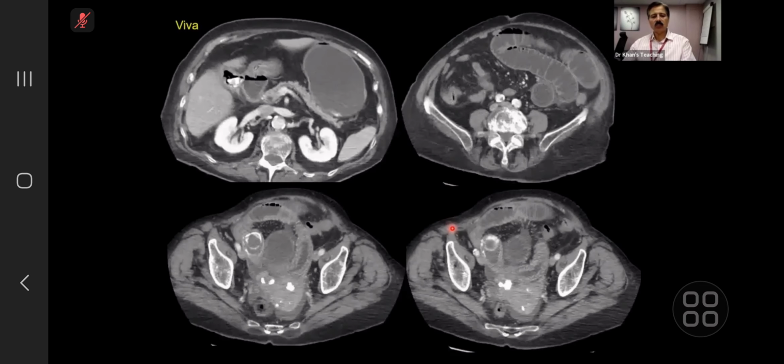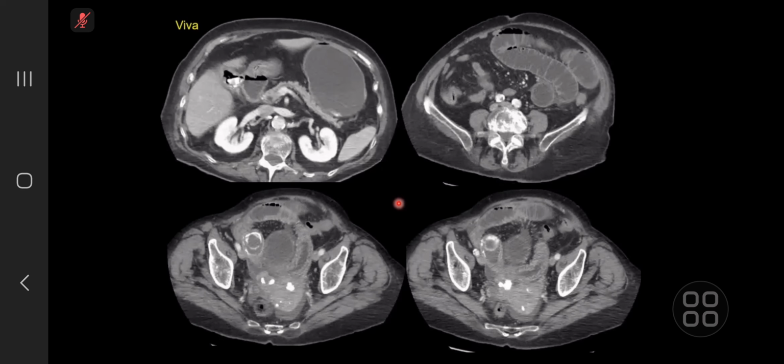So I have shown you this just to develop your eyes. This will be an easy case for you. And what is happening? There is dilatation of the small bowels, along with a laminated calcific density in the small bowel loops as well, and some surrounding inflammatory change and thickening of the bowel wall. So this is like a small bowel obstruction secondary to a mass with the calcification within it, likely some gallstone.